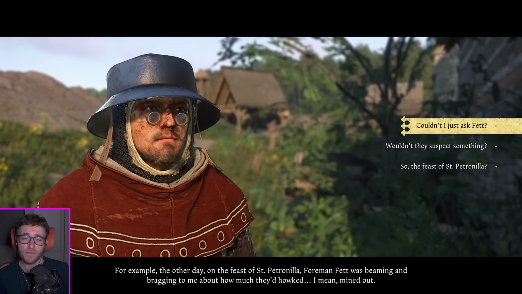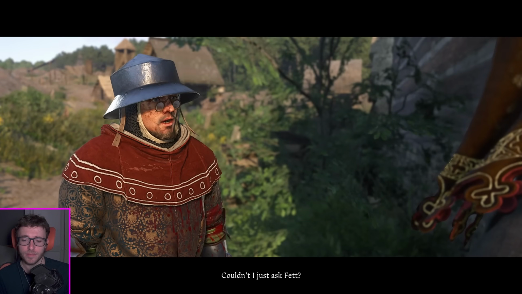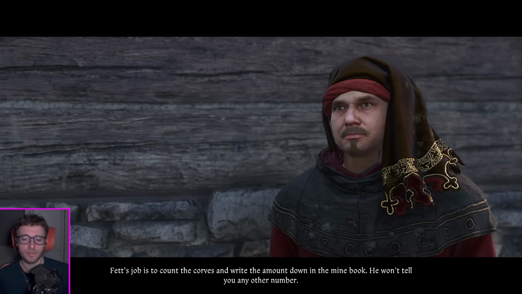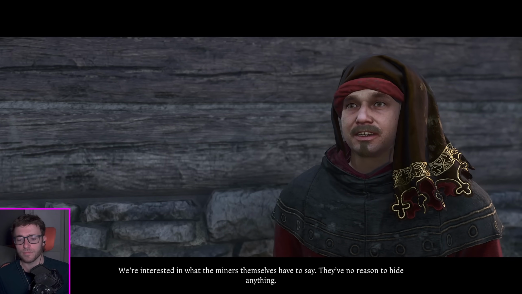I have to ask every single mine. I know this sounds tedious. Couldn't I just ask the one guy? Yeah, Fett. Couldn't I just ask Fett? Fett's job is to count the corves and write the amount down in the mine book. He won't tell you any other number. We're interested in what the miners themselves have to say. They've no reason to hide anything.